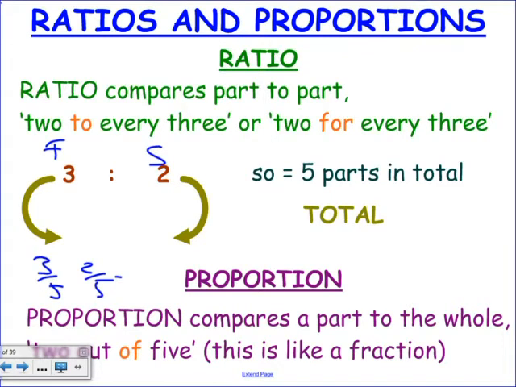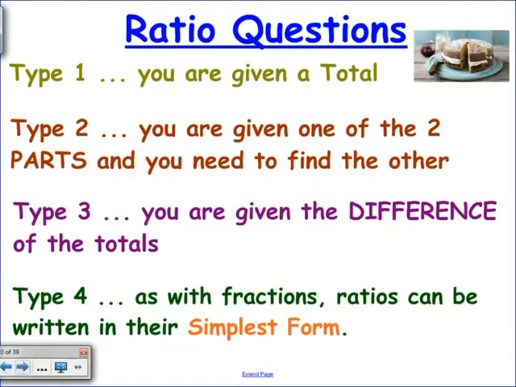If you're putting the question across as a ratio, you would say 3 to 2, flour to sugar. And don't forget, when they write the question down, it's in the same order. So if it's written in words and it says the ratio of flour to sugar for Pete's cake is 3 to 2, the 3 is the flour, the 2 is the sugar. So what sort of ratio questions can you get? You can only get 3, 4 types of ratio questions.